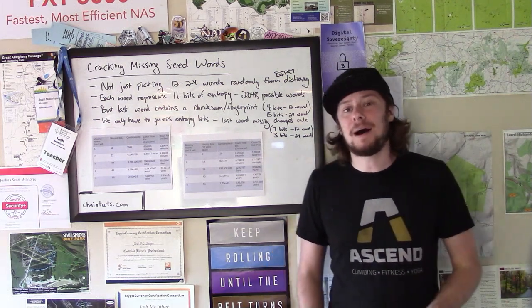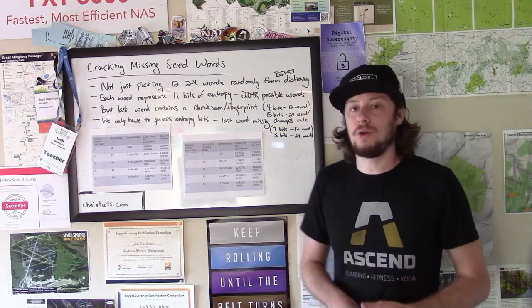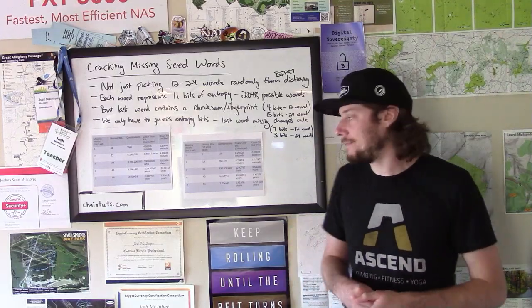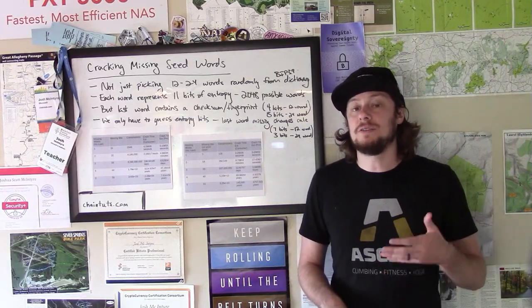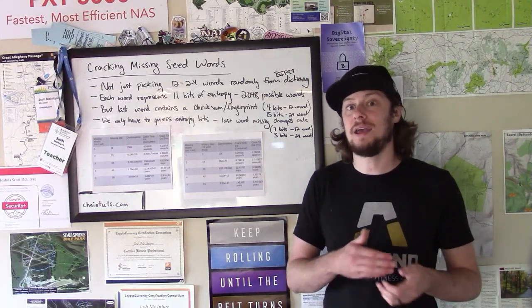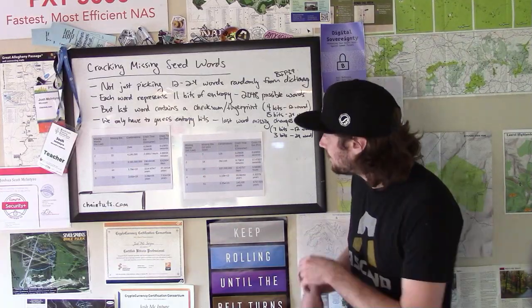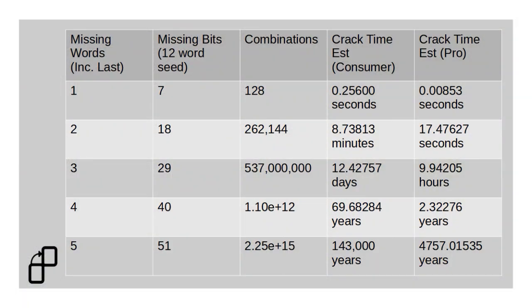Now, let's talk about how this math changes a bit if the last word is involved. And we don't need to go through the table in the same depth necessarily. But having that last word included in the missing list does make a pretty big difference, because 4 to 8 bits of data changes a lot in our exponential calculations. So if we're only missing one word, we're only actually missing 7 bits of data instead of 11 bits. And now, for consumer or professional cracking, this would take under a second to guess. There's just not a whole lot of information to go through.